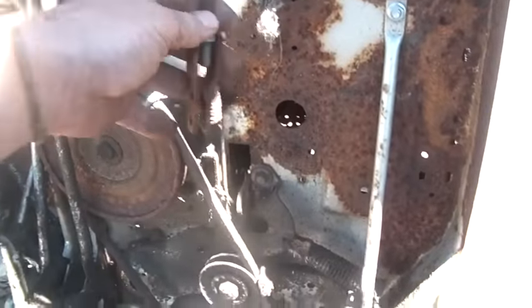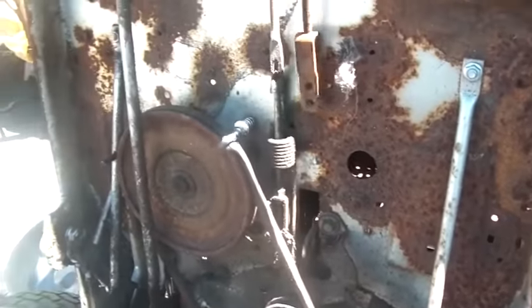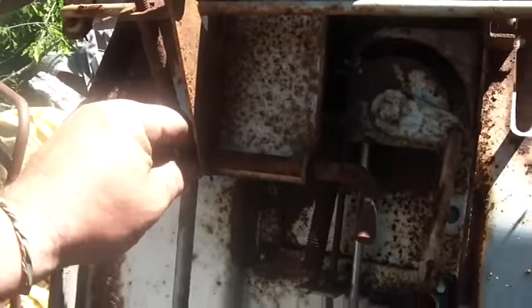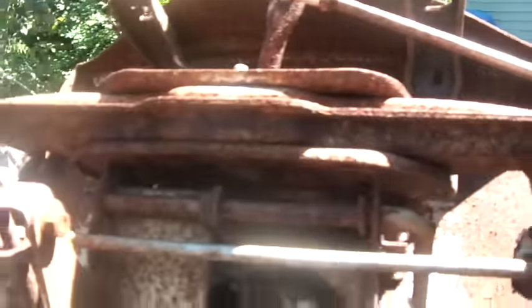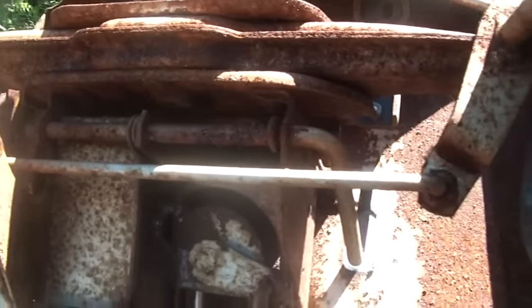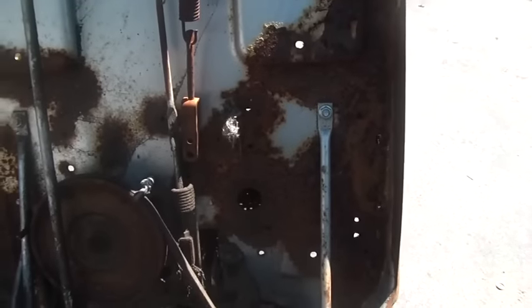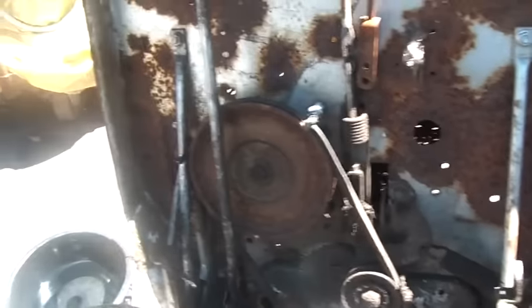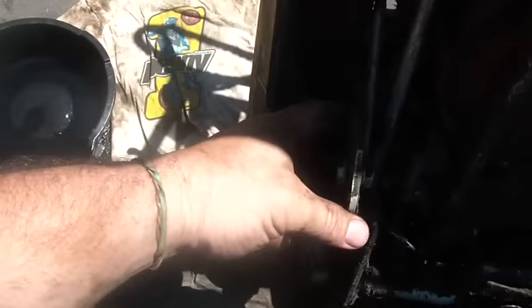That used to engage and disengage the blades. So the mower deck hung from the front here. You guys could see it's all pretty much stamped steel. It's all pretty much crap. They put these extra bumpers on the front, and there was a plastic thing full of cement to keep the rear end down. I guess if you put a basket on the back for catching grass, it got pretty light up front. This is for setting heights.